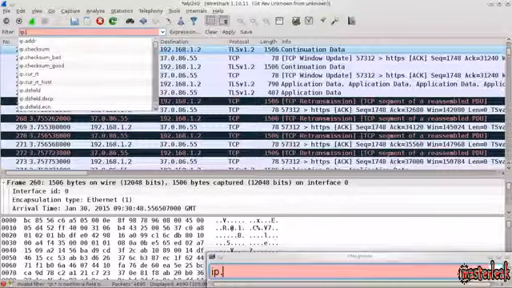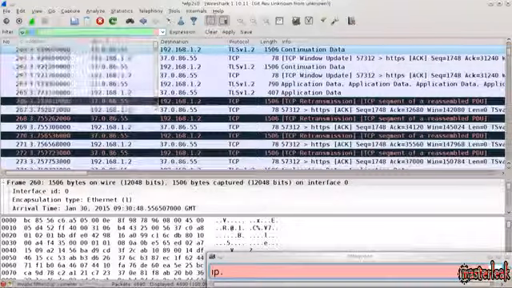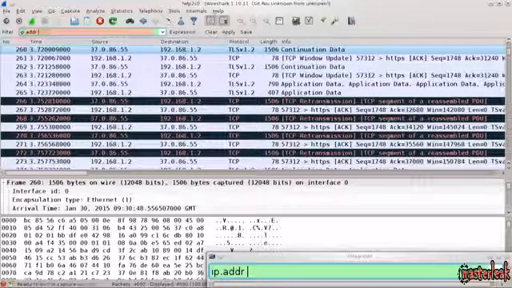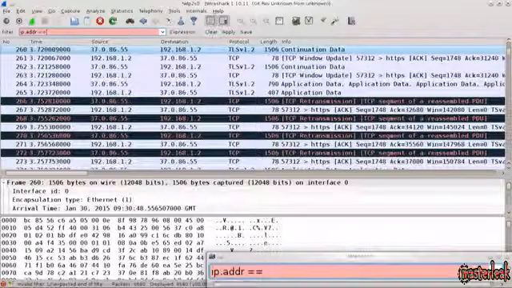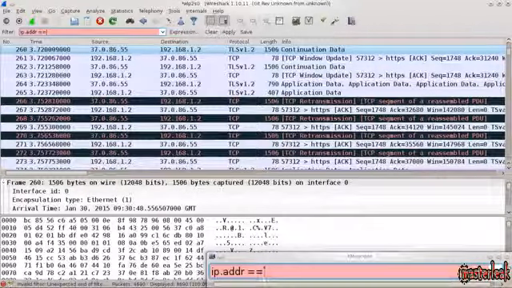Aside from that, you have a general IP filter. You can see it's the first one that Wireshark offers us. It's ip.addr, and ip.addr is a sort of filter that is general. So all packets containing a certain IP address will be displayed regardless of whether it's a source or a destination IP address. They will be displayed no matter what.